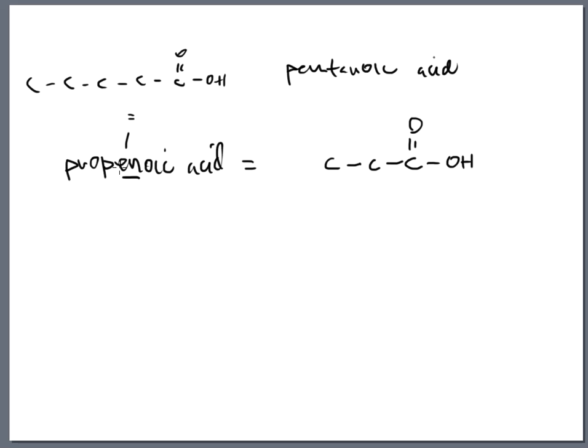Okay, well, most of the time, if it doesn't give me a number, then that means it's on carbon number 1. All right, so here's carbon number 1. But I can't put a double bond right there. Well, why not? Well, count them. 1, 2 at the top, 1 to the left, and 1 to the right. There's a total of 4. It can't have a 5th bond.